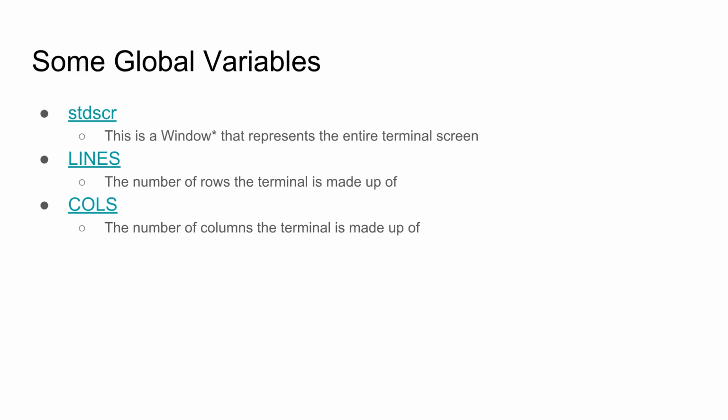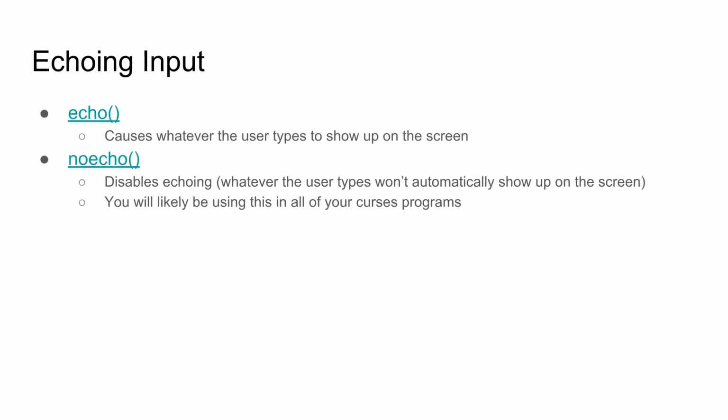Not make up the program, but make up the window, the overall screen. There are also a couple of options that you can turn on and off to help you control curses. One is echo. If echo mode is enabled, whenever the user types something, it's going to show up on the screen. This is just like with the normal terminal right now, right? When you type, the characters appear on the screen. If you don't want that to happen, you can enable no echo, and when the user types something, it's not going to automatically appear on the screen.